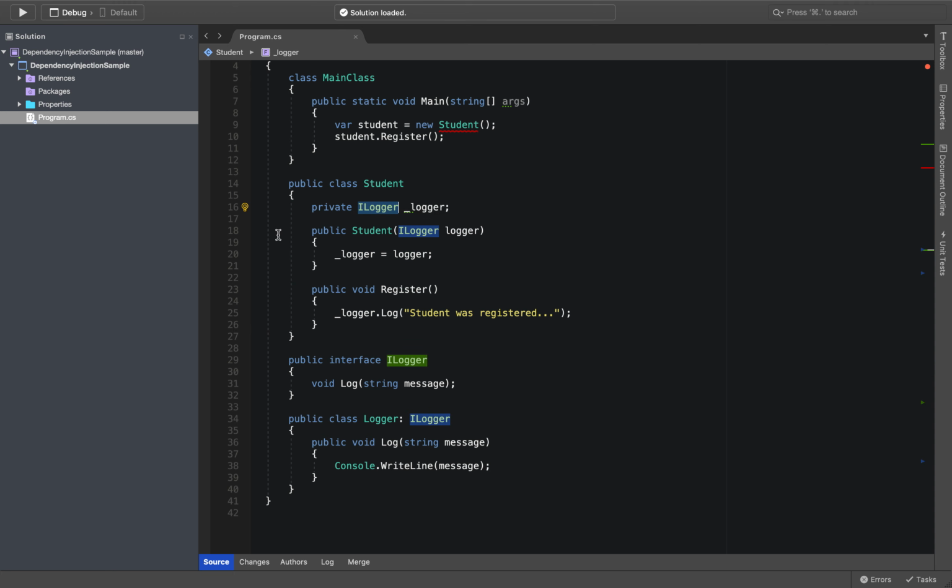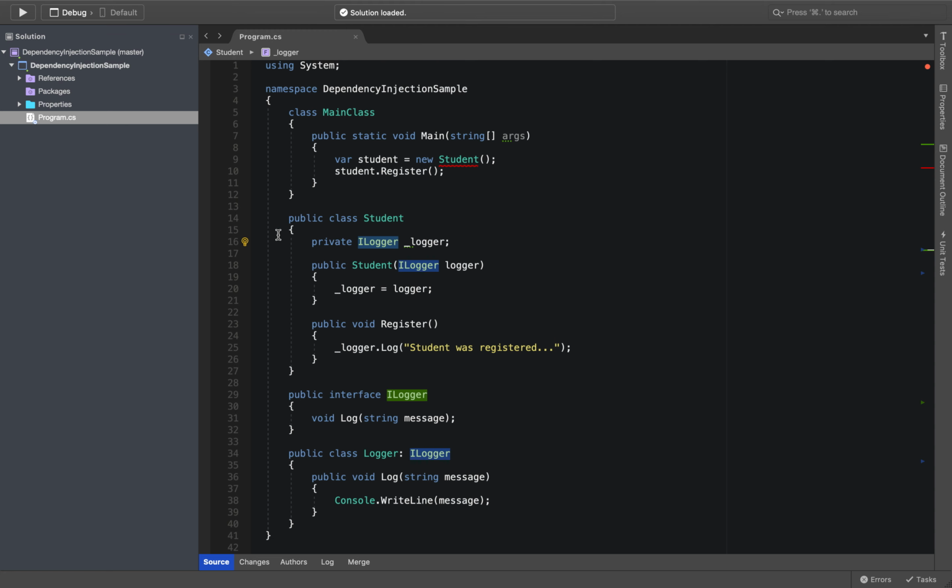And we told the student class, hey, you just have an interface of a logger class. And the student class doesn't know anything about the logger class. Okay, and it means that you separated the student class and the logger class from each other.